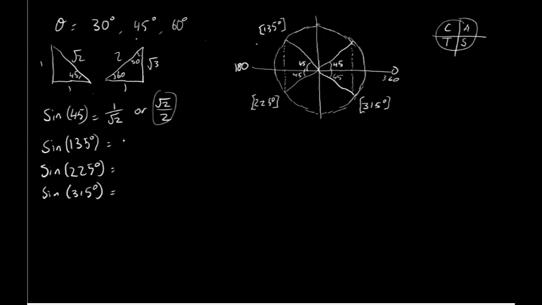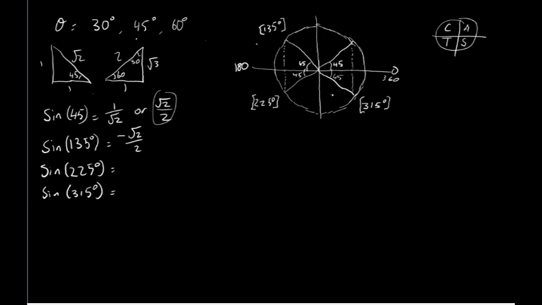Well, sine of 135 is simply the triangle of sine of 45. It's exactly the same, except I've just flipped it over the other side. And which means if it's the same, I'm going to have the same value, square root of 2 over 2. The only thing that changes is when we talk about our signs, so a positive or negative. We're in the second quadrant, it just means that I have a minus square root of 2 over 2.